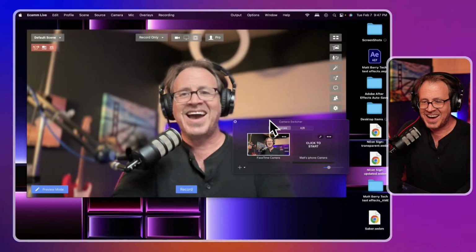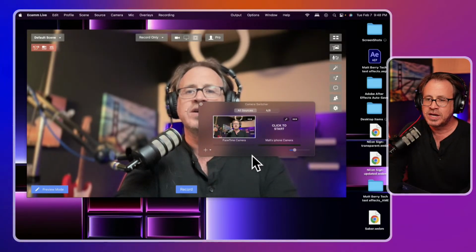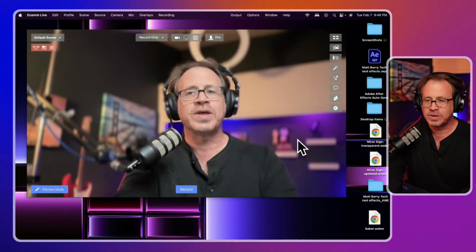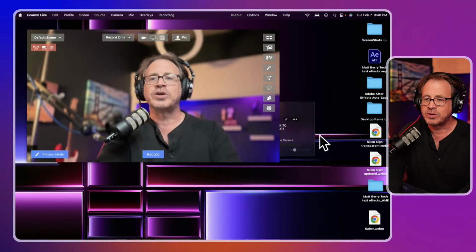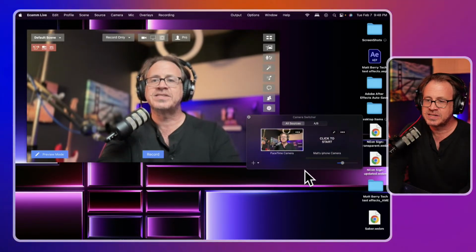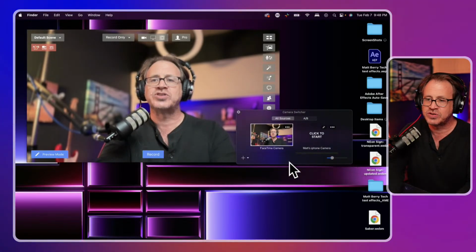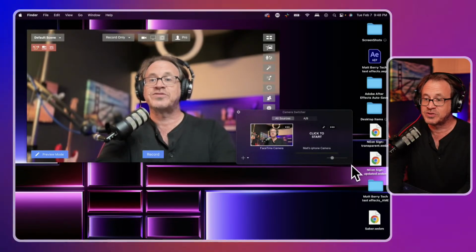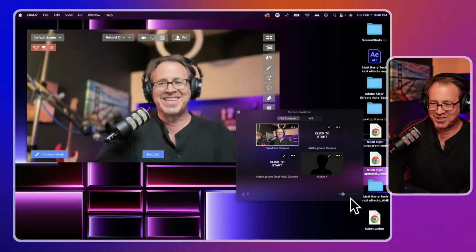So any additional cameras that you have would show over here, and you can make this... I have to close this window out just a little bit. There we go. It's just getting in the way. But anyways, I can control the size. It's the worst when you're trying to do this on a trackpad. I should have just connected a mouse to this thing, which I'll have to do a little bit later. There we go. We're tracking that a little bit.